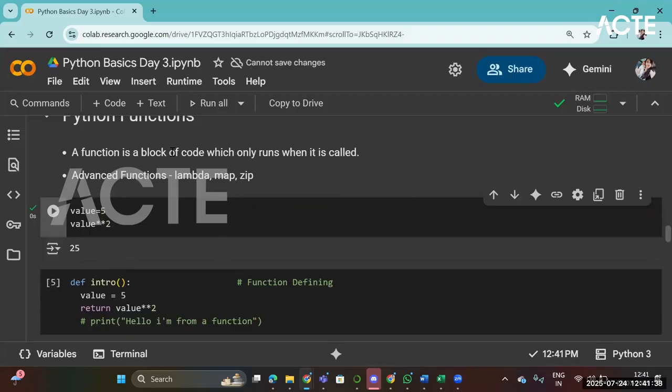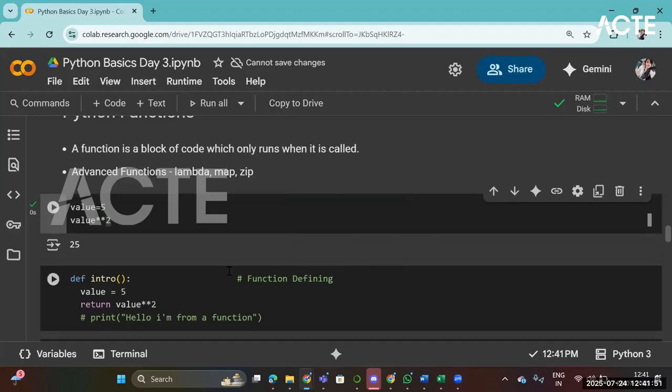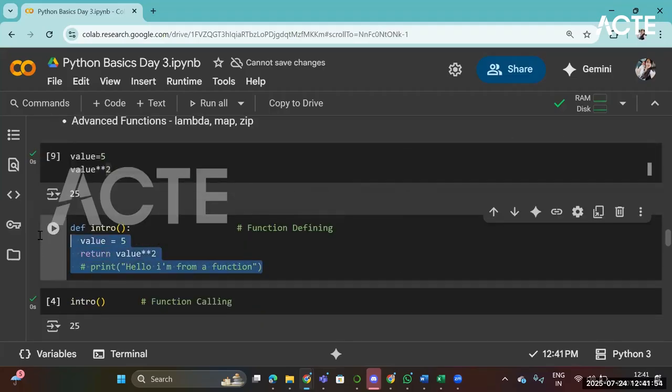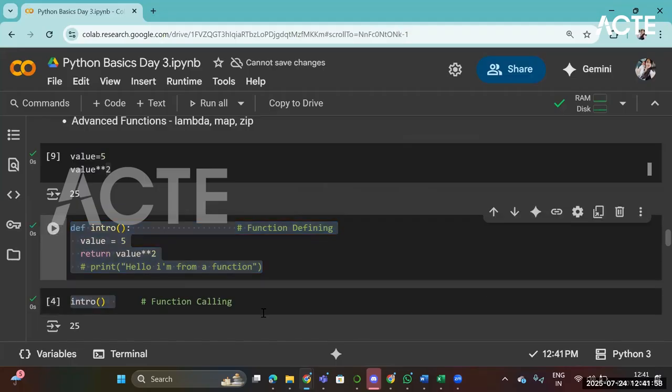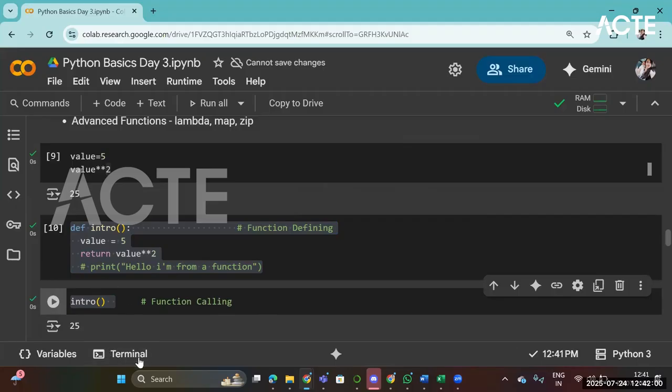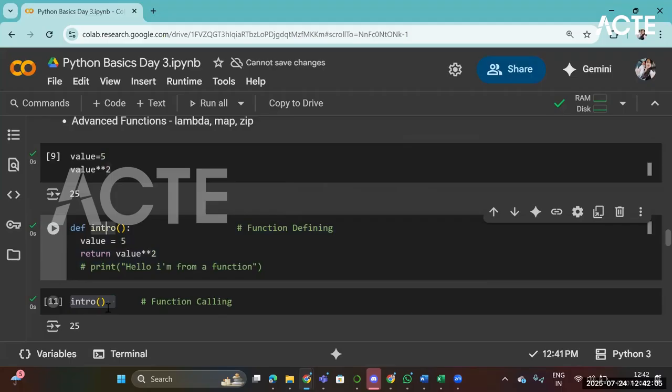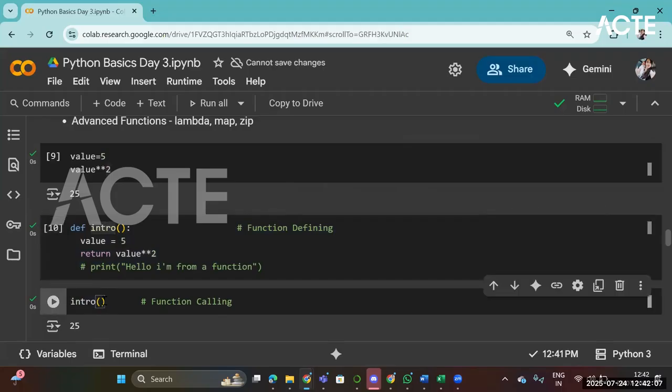Now, what is the difference is, it will execute without this function, where I have not defined any function. I have written a piece of code, it gets executed then and there. But what a function will do is it is executed only when it is called. I have defined the function. It is executing whenever I have called the function. Calling the function is done using the function name and with the parenthesis. I'm calling this function. Okay.